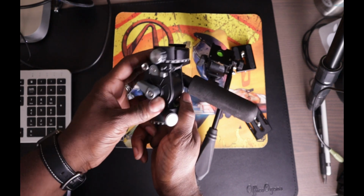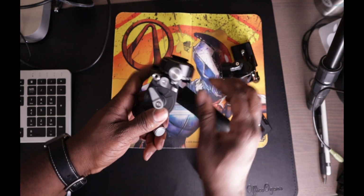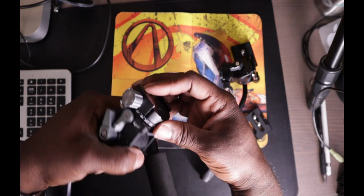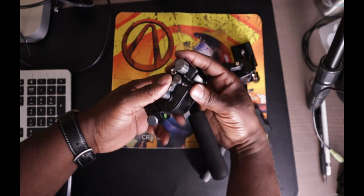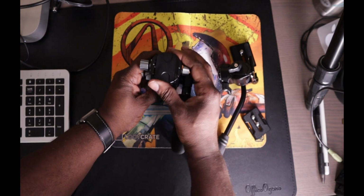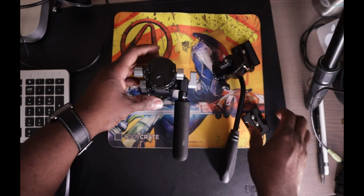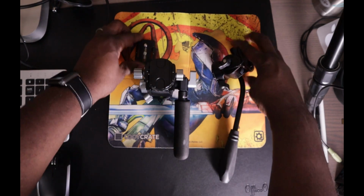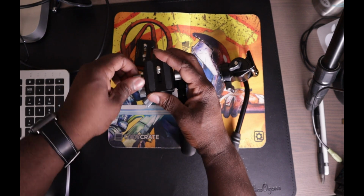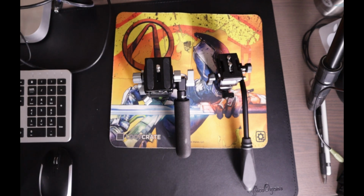All right. And so that one tilts back and forth. That's what this handle's for. What's this one for? It's got a lock on it. Oh, and is this another Arca? Oh, that's weird, but it does slide back and forth, which is cool. Okay, so let's lock that in place. And then, do they both fit on each other? Yes, they do. Yeah, bam. All right. So far, so good.